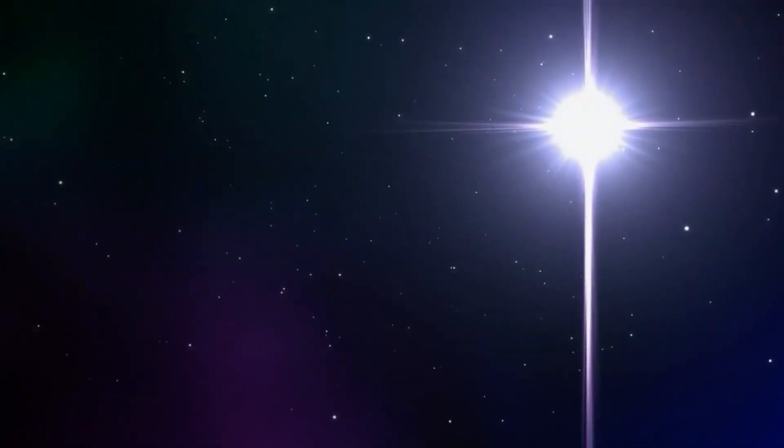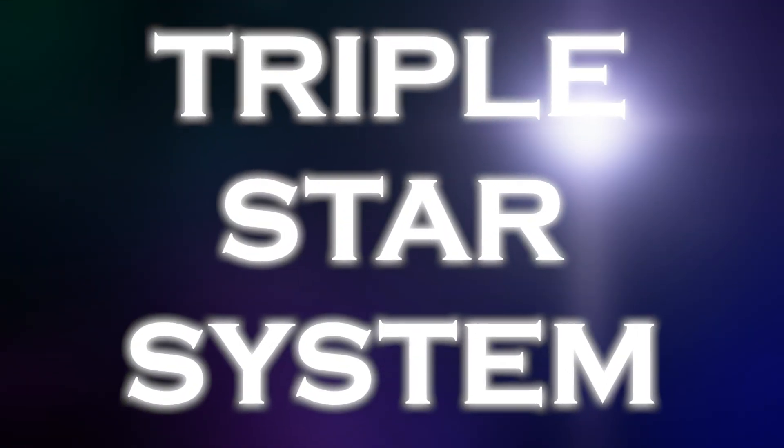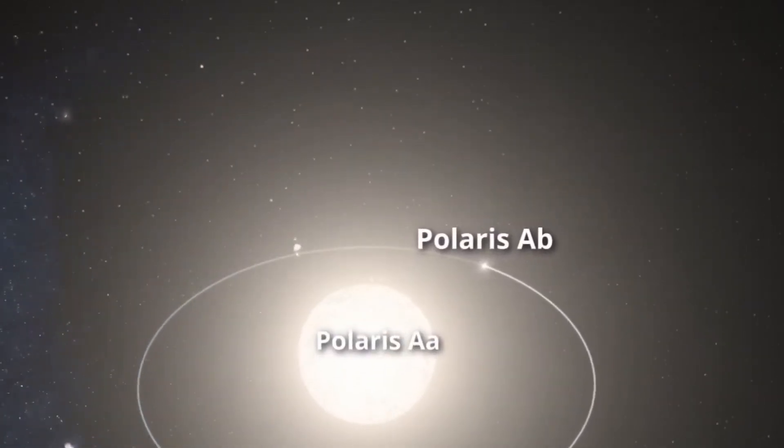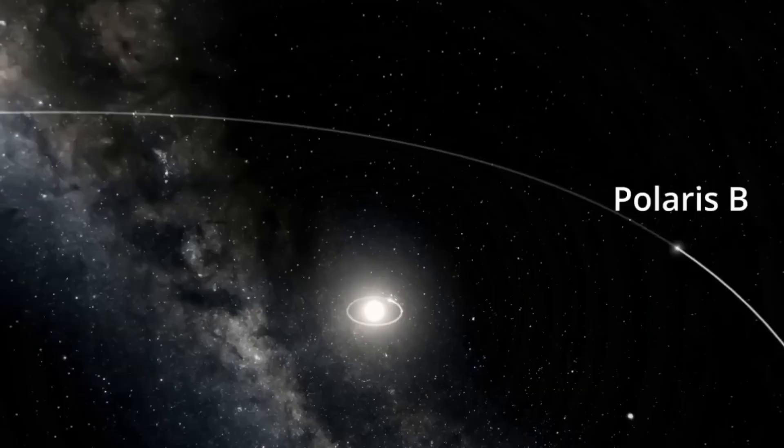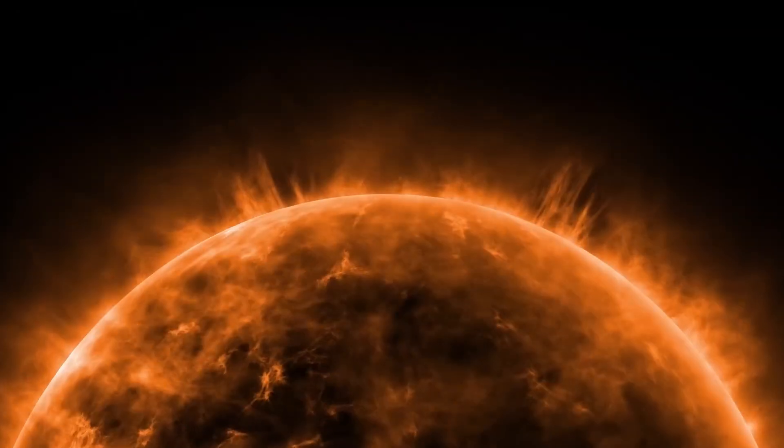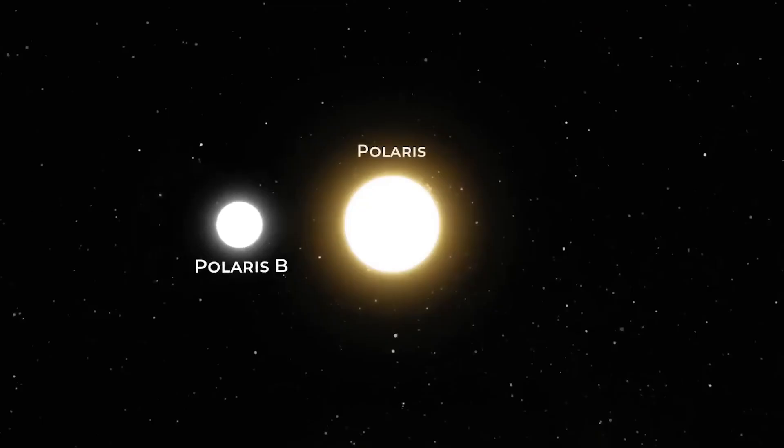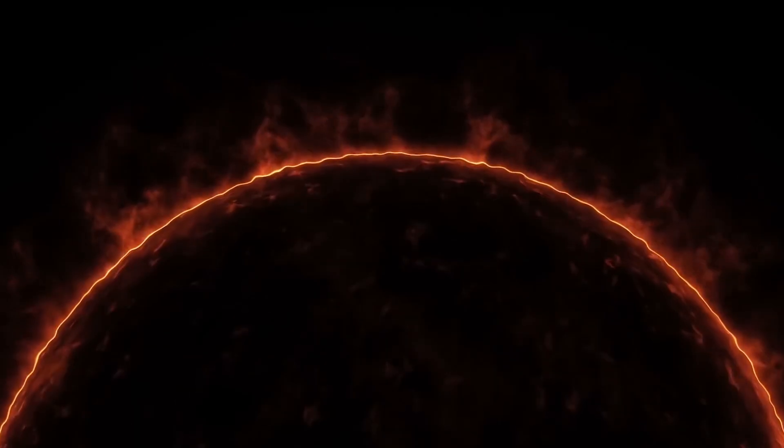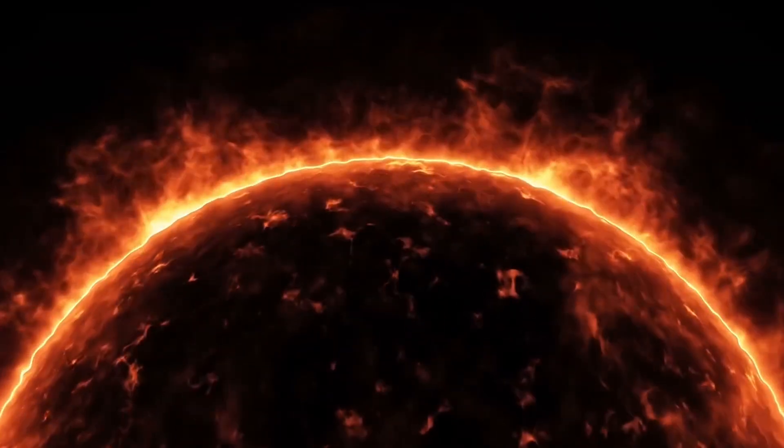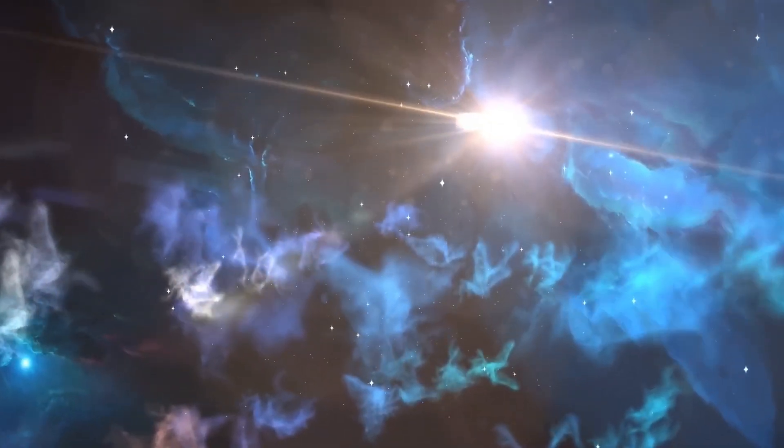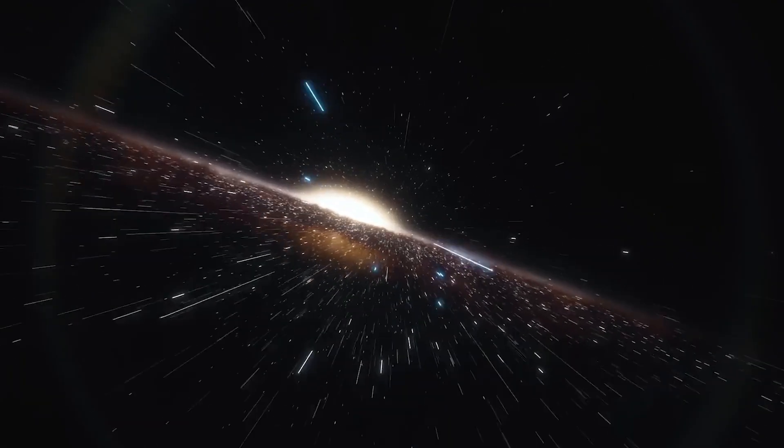Despite its appearance as a lone star, it is actually part of a rather complex triple star system. Within this system, the primary stars are Polaris AA and Polaris AB, which seen with the naked eye look like a single star. In addition, there is a third companion, Polaris B, orbiting this binary pair. The gravitational forces between these stars shape their orbits and affect their individual behaviors, which has a direct impact on their brightness and other notable characteristics.